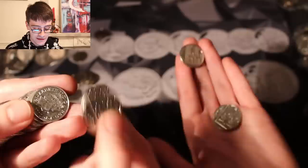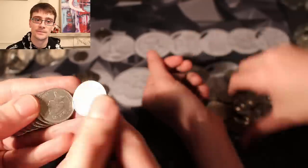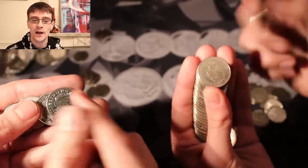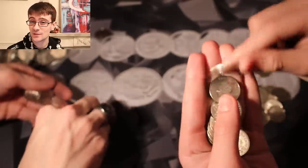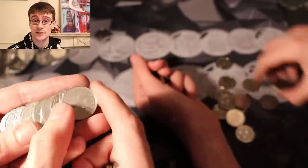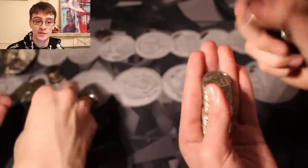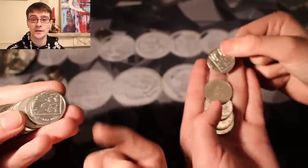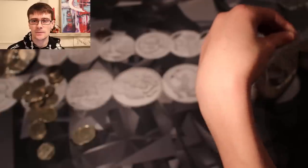Adam John asks: if you could have any rare or antique coin in your collection, what would it be? There's the 1933 penny — is it 33 or 37? I'm doubting myself. There are only about seven of them minted, so that'd be a pretty awesome coin to have. But for historical coins, there's none on my hit list I really want. The one coin I do really want is the 2018 Strike Your Own Isaac Newton 50p, because I didn't go to the mint when that was available as a Strike Your Own. It's my favourite 50p and to have a Strike Your Own version would be fantastic.